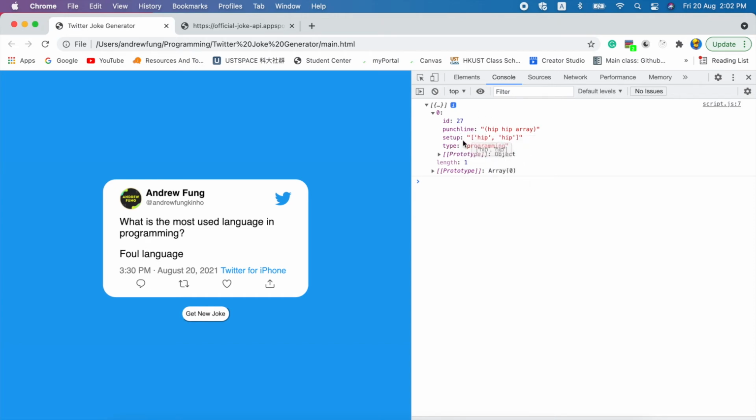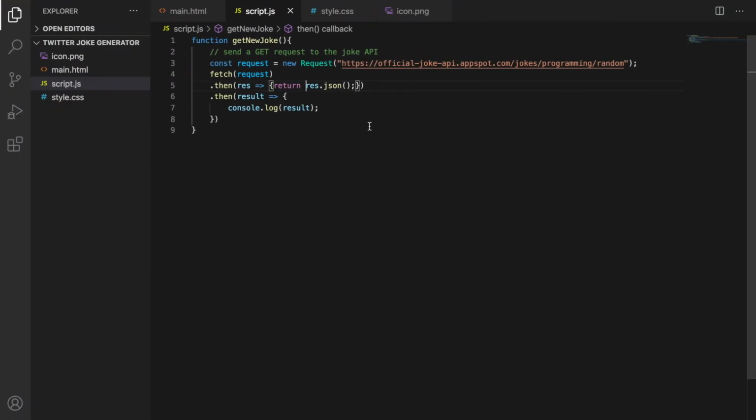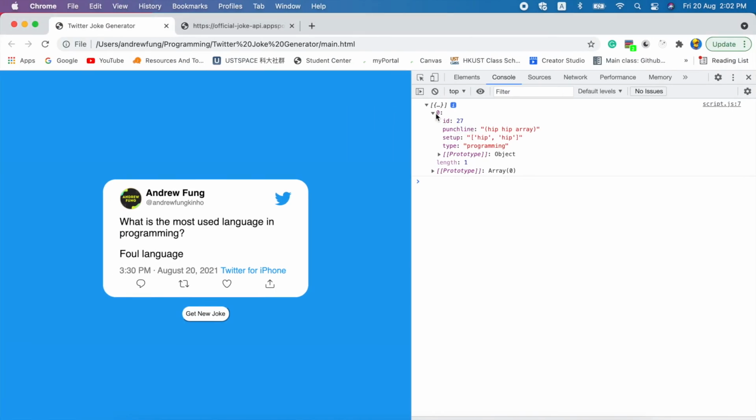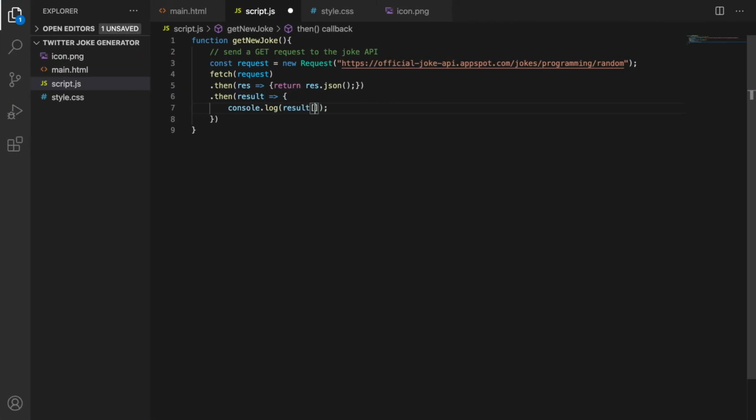So that's it. The setup is a list, or what we call an array. Hip hip hip hip array. Classic. Okay, so that successfully fetches the joke, and what we need now is to parse the joke. We can see the joke is inside 0, so let's do 0 and then dot setup.